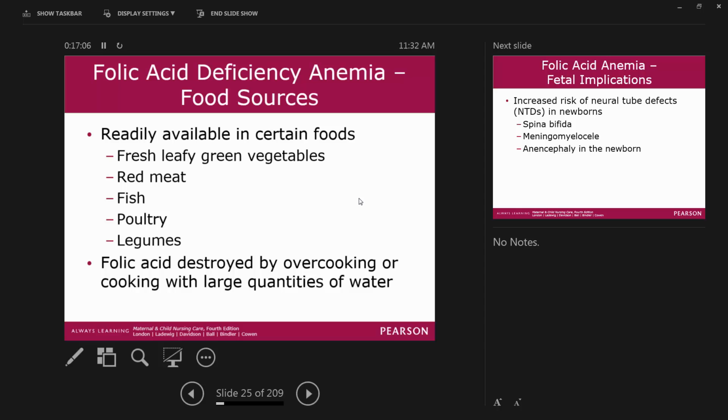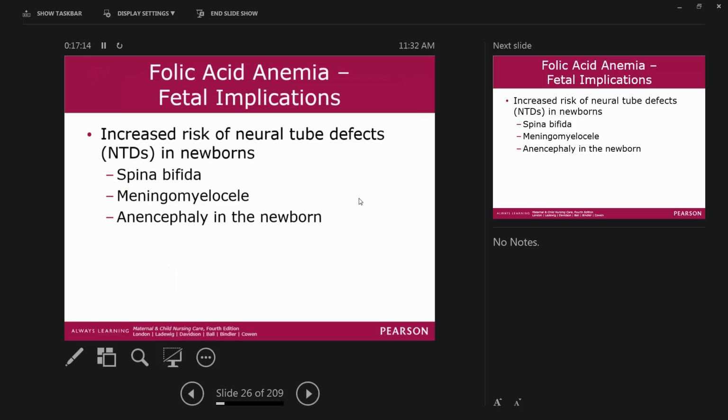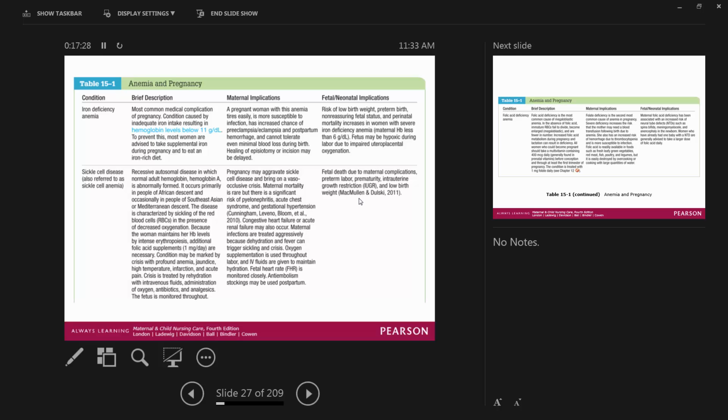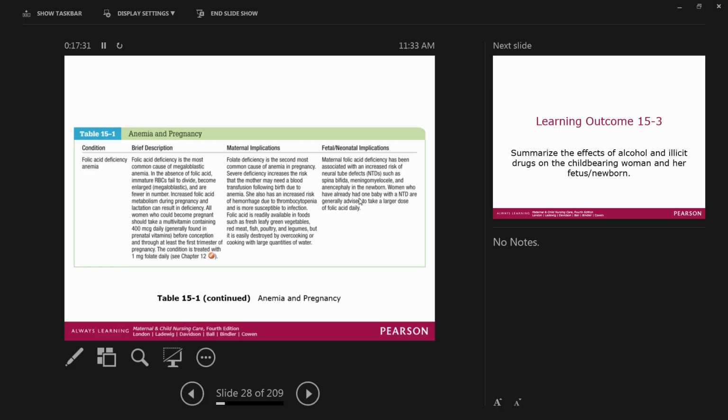Okay. So here is your way to beef up your folic acid: your diet. And folic acid deficiency is linked to neural tube defects in our baby. Now, I've put these next few slides, two of them. These are those anemias in kind of a little chart. I don't know if this would be easier for you guys to study than the slides, so I just went ahead and put them in there for you. Any questions about anemia?